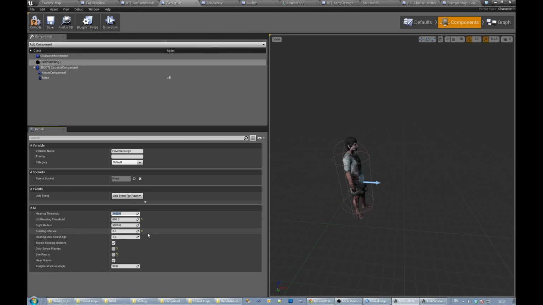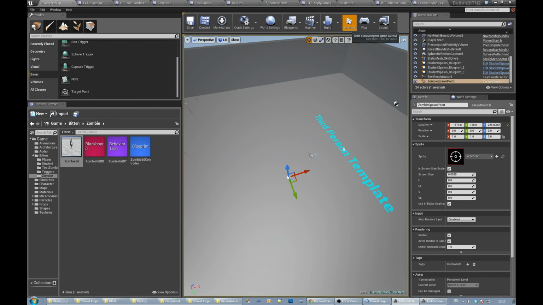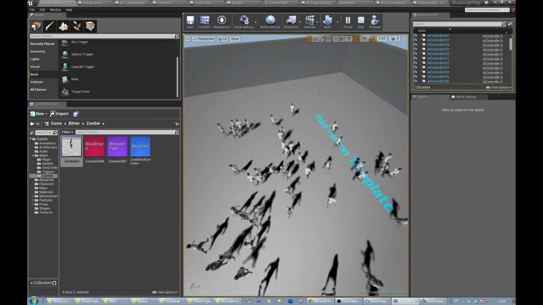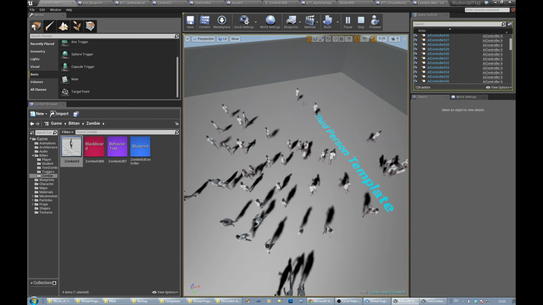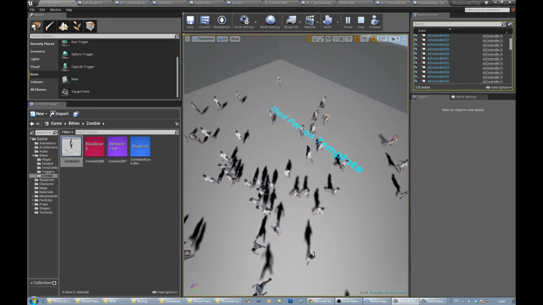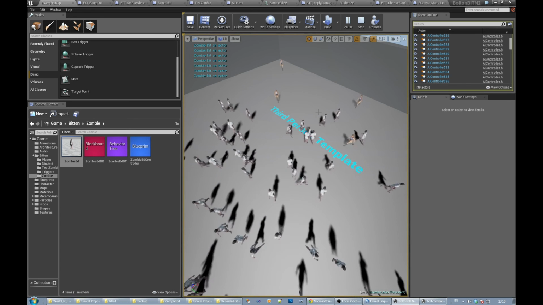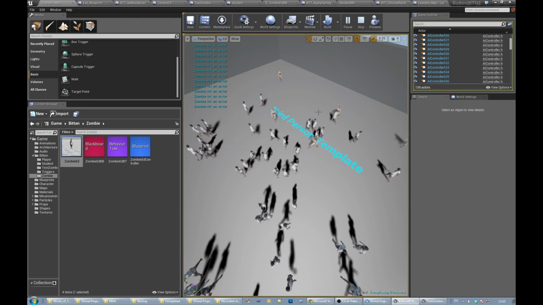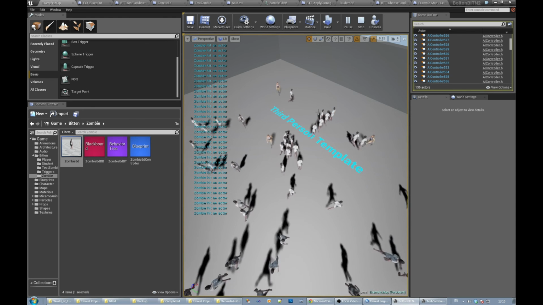And maybe make this 600 as well. 600 is still 6 meters, which is quite a lot. What we want is the local zombies, when a collision happens, to become part of it, but not everybody.